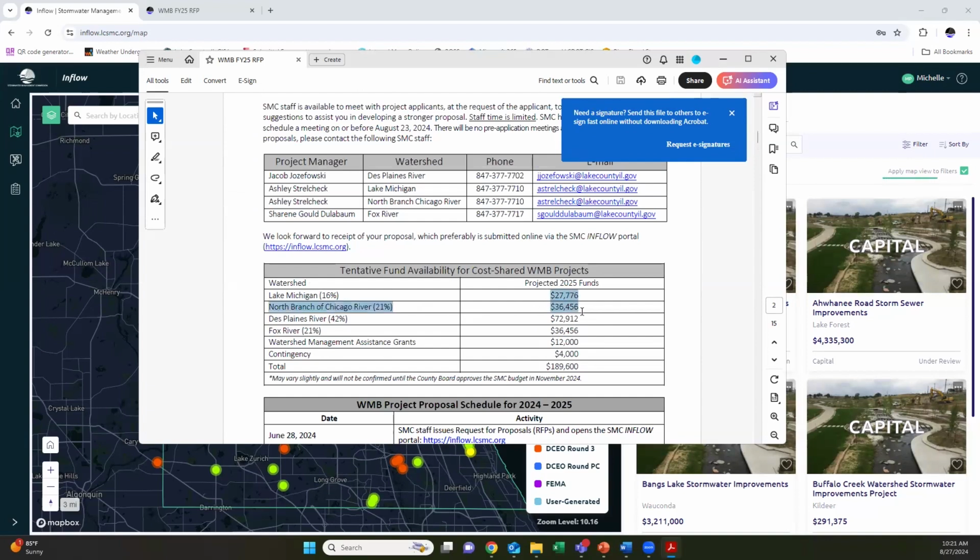Here's the max that you can request for each. So if it's in the Des Plaines, you can request 72. You probably won't get 72, but it depends on the amount of projects that are going to be put in the Des Plaines River for this fiscal year.